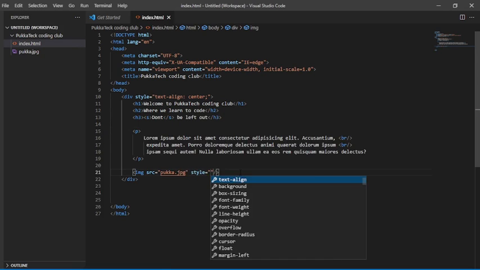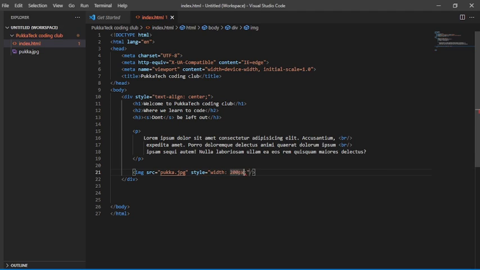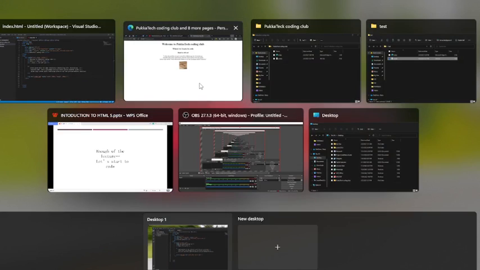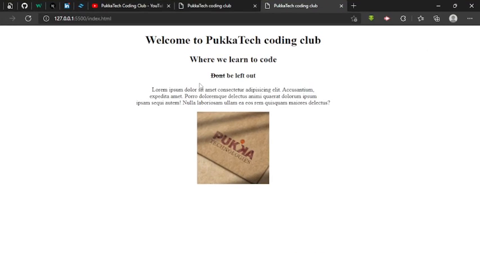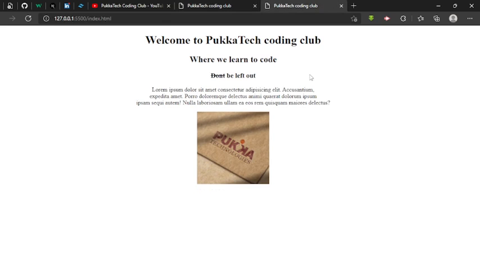Let's style, and the width, let's make it 200 pixels, and the height should also be 200 pixels. Let's see how it looks now. Good, now we have the image. So as we can see, we are really getting close to looking like what we have here. We are really getting close.